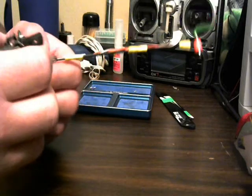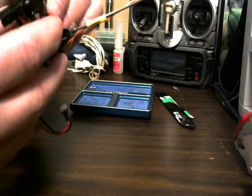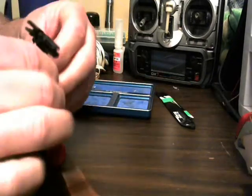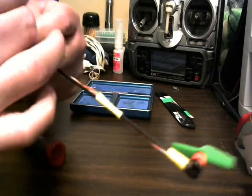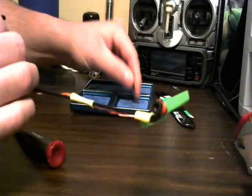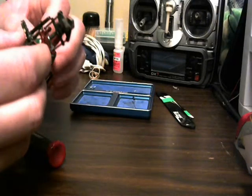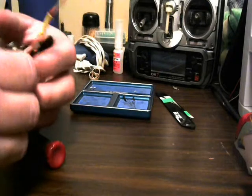But you can go ahead, take a screwdriver, and pop your links off your swash plate. The back one I use a tool, the front one normally I just twist. Normally they come right off. Be sure not to lose your servo links because that would be bad. They're kind of small, depending on where you're working.